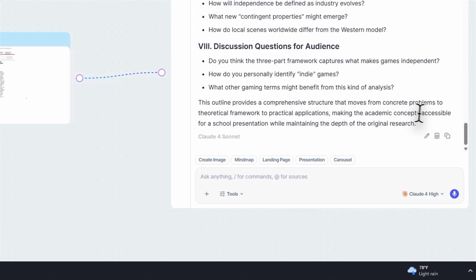All right, so now that it's done, as you can see here, it even provided us with discussion questions for the audience, which is pretty cool, right? It goes above and beyond compared to other AI. So there's going to be an option here on the lower right corner of the chat. It says copy with formatting or copy as plain text. It's better to copy with formatting, like so, and then just paste it to a Google document, right?